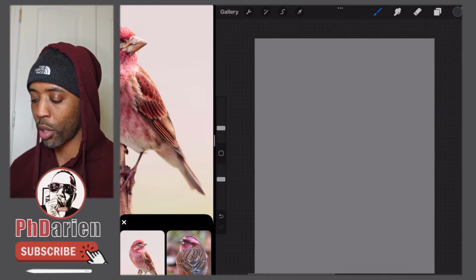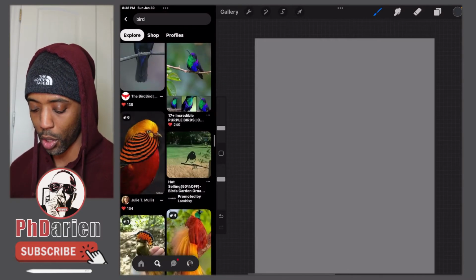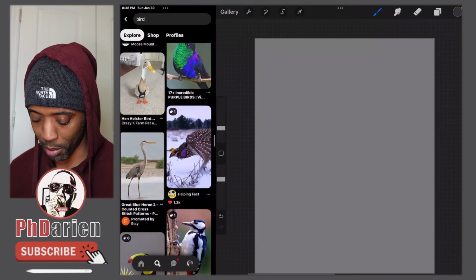Now I'm going to be drawing on the second layer. And the first layer that we made with this bird is gone. And not gone forever, but gone where I can't see it. So it's not going to distract me.